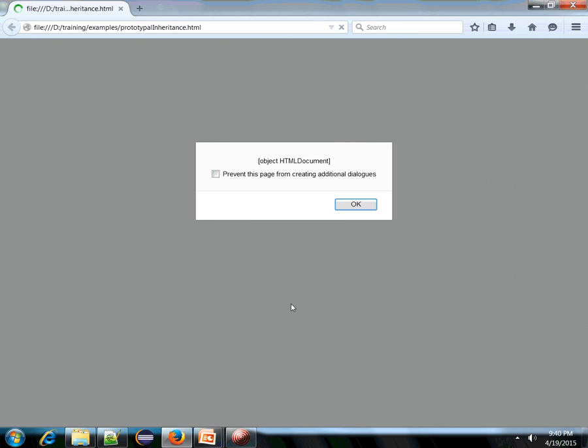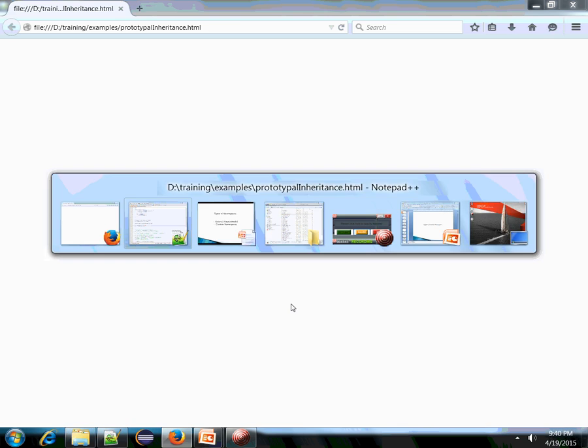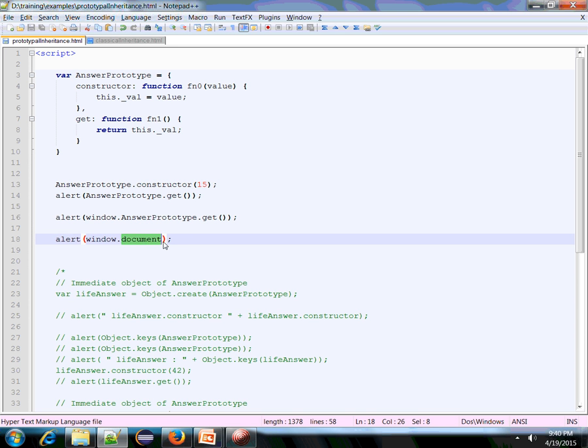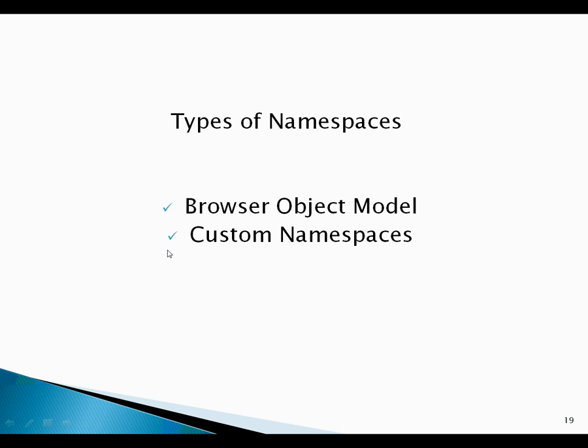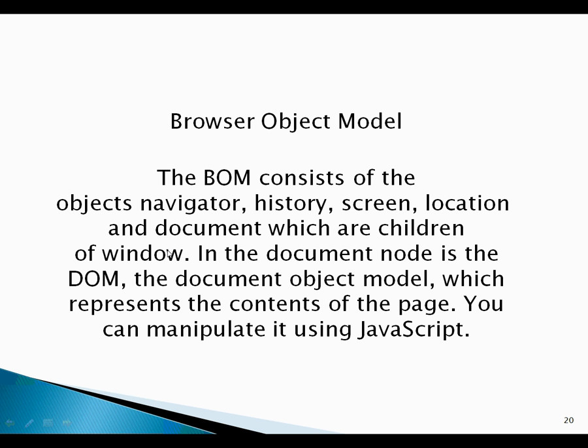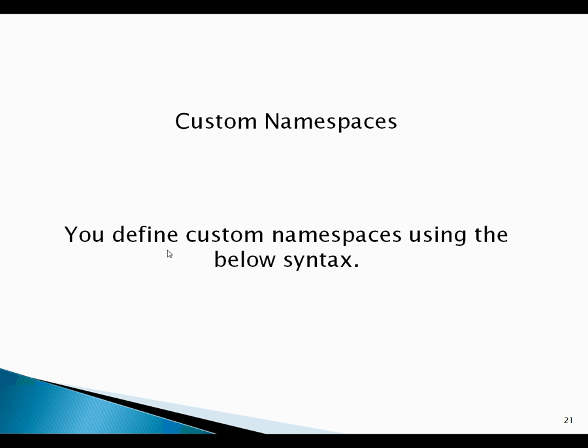It refers to the complete HTML document, and using document you can refer to all its inner variables like the forms, the input fields and other things. The BOM consists of the objects navigator, history, screen, location and document, which are children of the window. And the document is the DOM, the document object model, which represents the contents of the page. You can manipulate it using JavaScript.